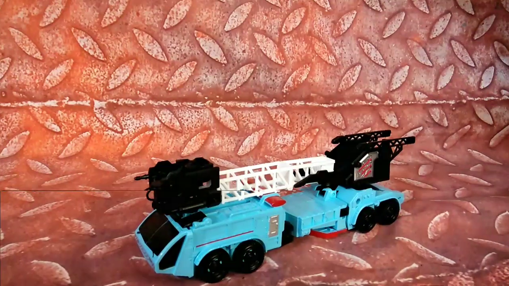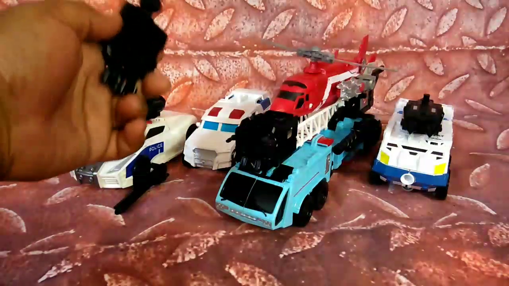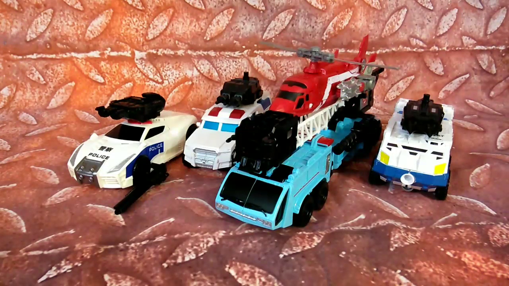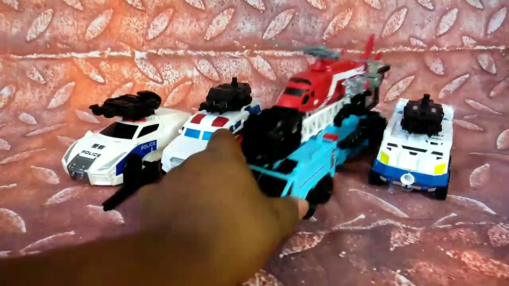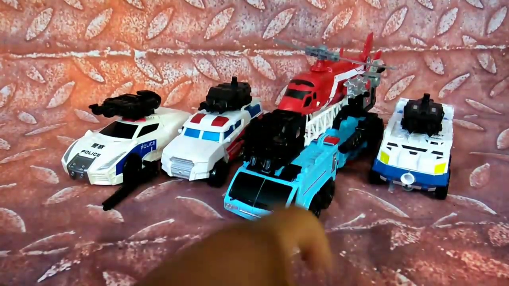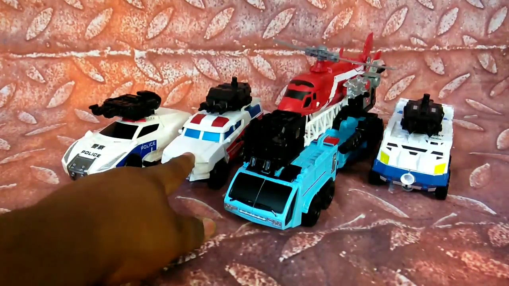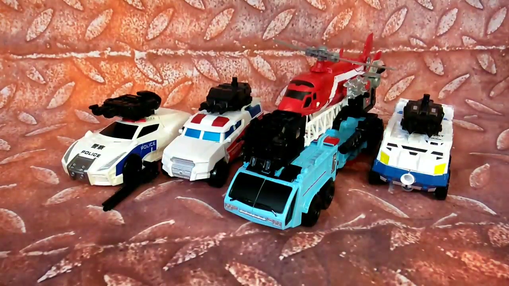So now here they are all together. I could not get this piece to go in here for some reason. I guess it just sits up there. So there you go. All in all, vehicle wise, like I said, in the original set you got just a different color of this guy and a different color of Blades. And you have these two. I like the fact that they have created First Aid and Streetwise, because I do like the Protectobots. I wish they would have created Groove, but oh well.